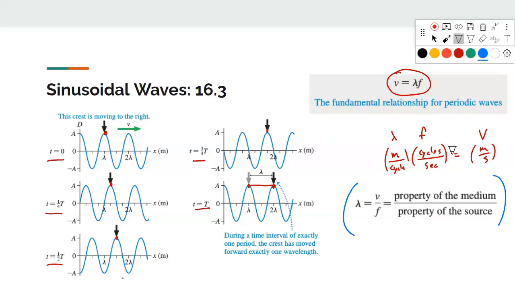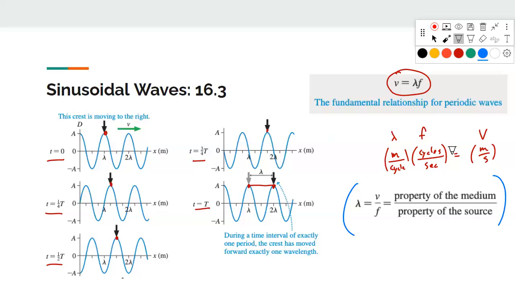So if I have a string and I just wiggle my hand up and down really, really fast, that's going to be a high frequency wave. Or when I'm speaking, if I just vibrate my vocal cords really fast, that'll make the pitch of my voice higher. Unfortunately, I can't change the pitch of my personal voice very much, but you can imagine someone more talented doing such. So putting them together, we see that the wavelength is really a composite property.